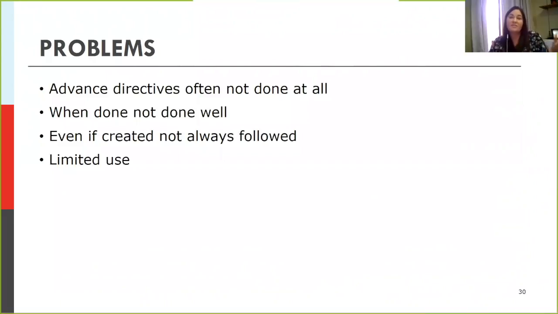Maybe we're not always aware that they're on the chart. There's lots of research that looks at outcomes and actions versus advanced directive documentation on charts, and those things don't always match up. And sometimes there can be a limited use for some of the documents, which is again why I think when we think about advanced care planning, we should think about more than just the documents, right? And that the conversation and the communication and the understanding that goes into all of that, it should be primary.